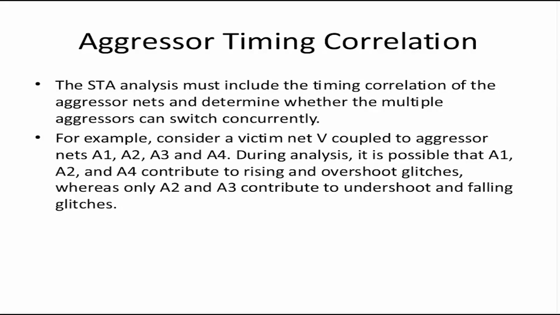Now what is the condition of noise? The noise condition is that the victim net should be static and the aggressors should be switching. Do we assume that all aggressors are switching at one time, or that one aggressor is switching at one time? Our assumption will change the noise calculation if all the aggressors are switching at one time and in one single direction. So two things are important here: the timing of the switching and the logic level from which they are switching. If all the aggressors are switching at one time and in one direction, it will cause the maximum glitch. All other cases will be less worse than this.